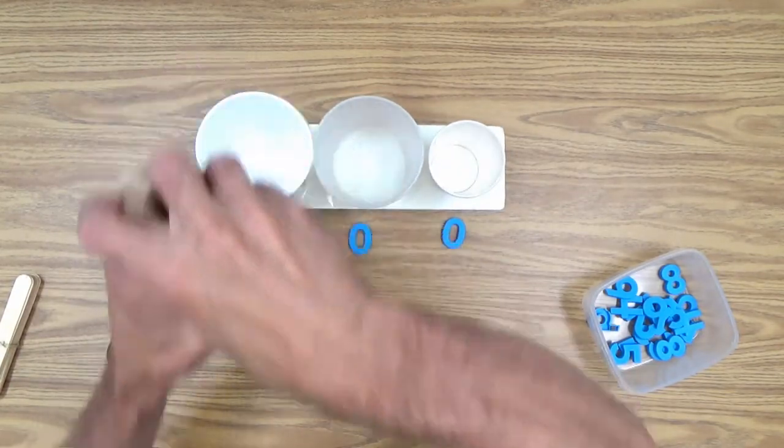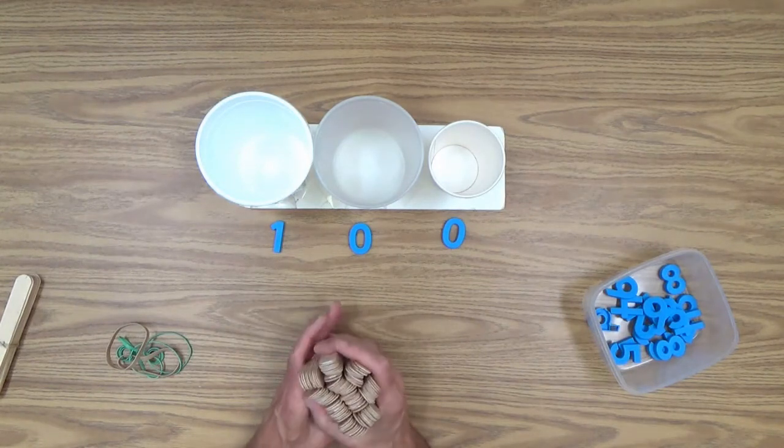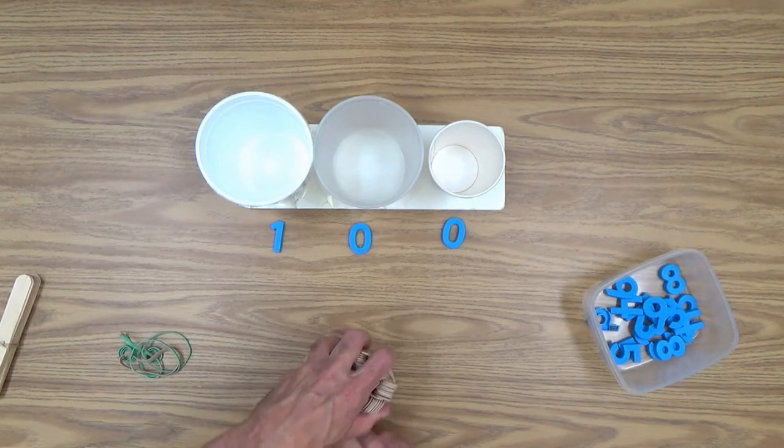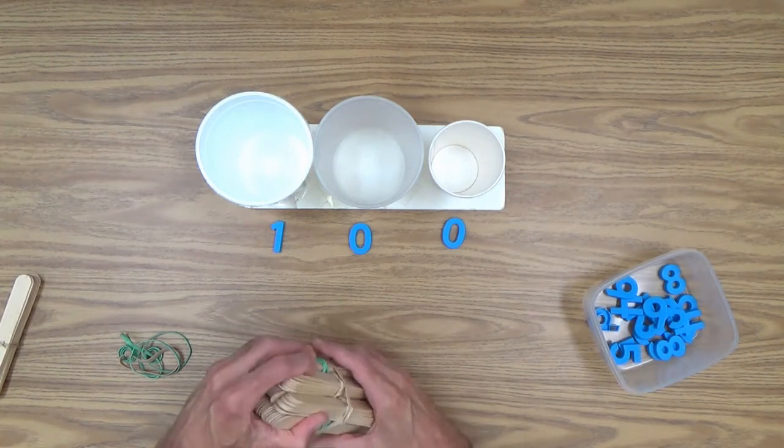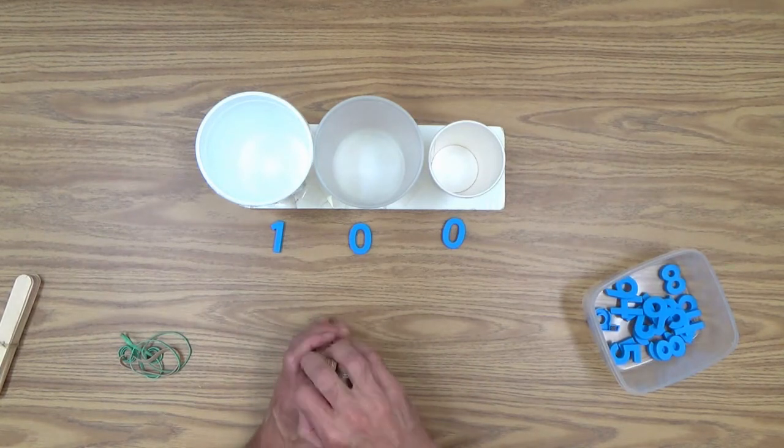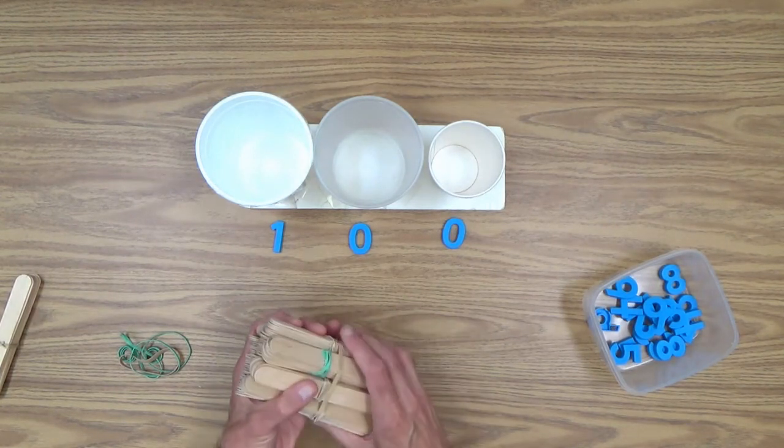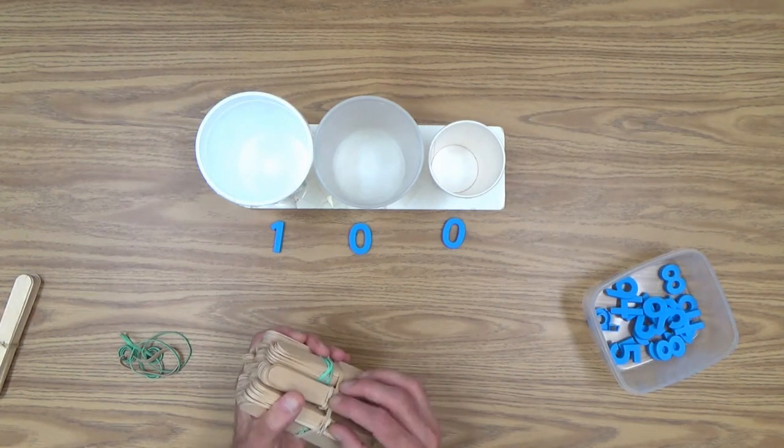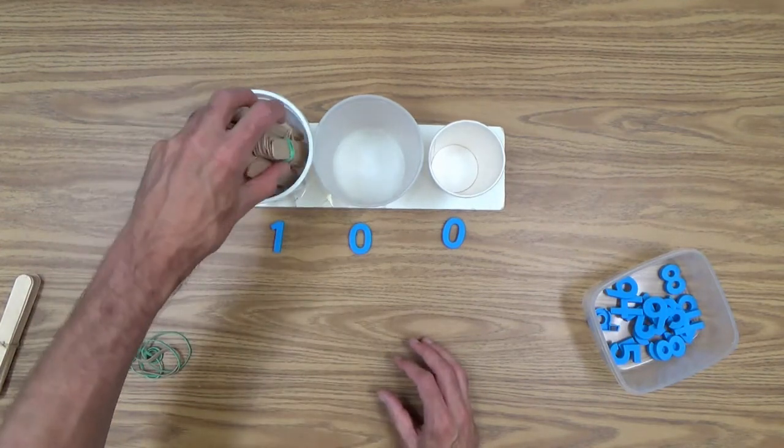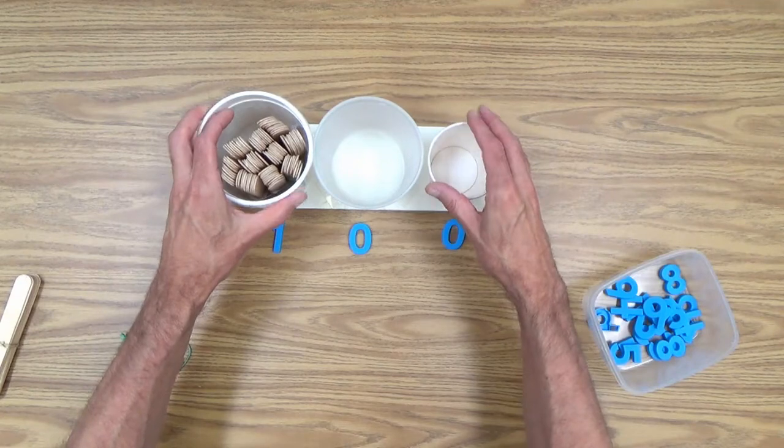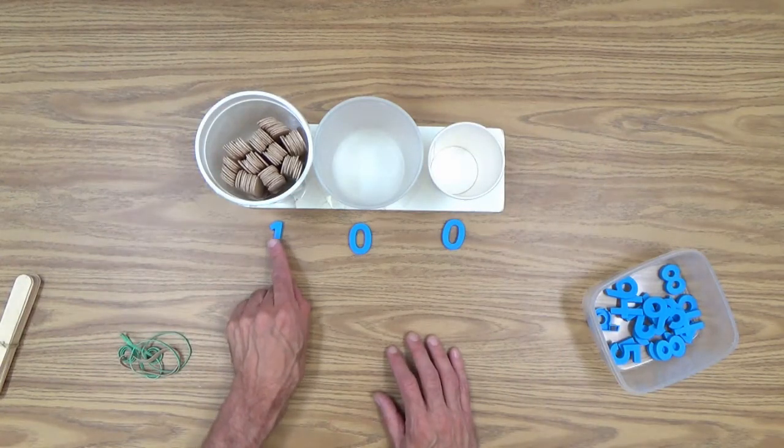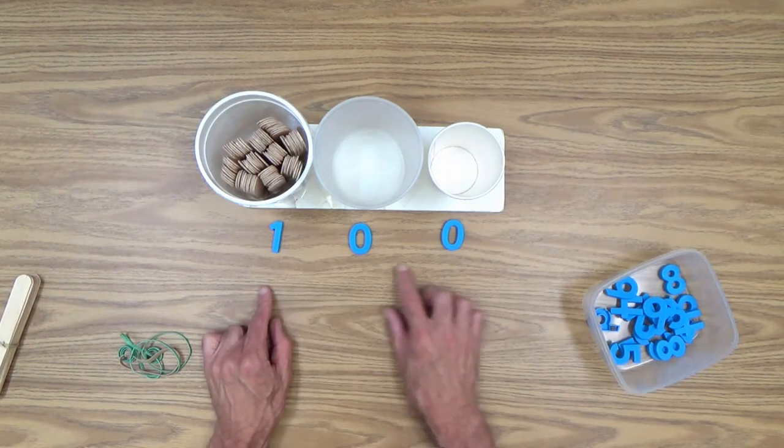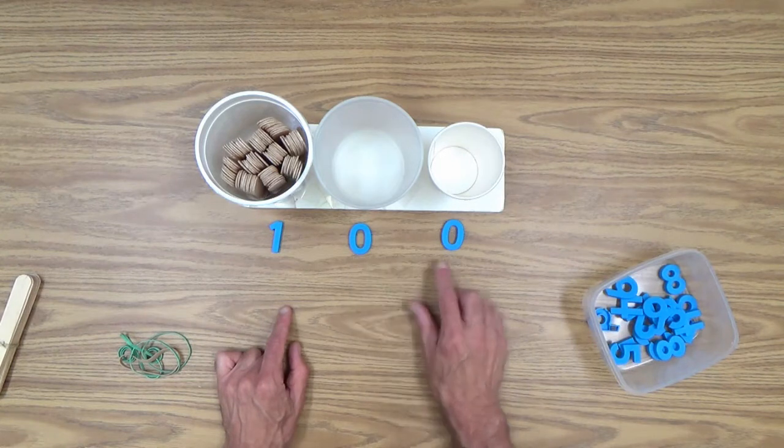And of course, you've got to bundle them. It's a bundle, one bundle of 100. As you can see, place value is not an easy concept. Your child might just be blown away by that and not understand it. Or she may get it right away. But of course, if she doesn't, you just have to keep repeating and answering her questions until she understands. And there you have it. One bundle of 100, no tens, no ones. A three digit number, 100, consisting of a one, a zero, and a zero.